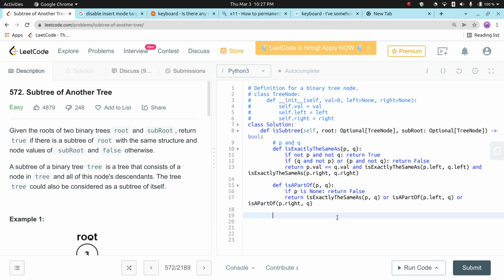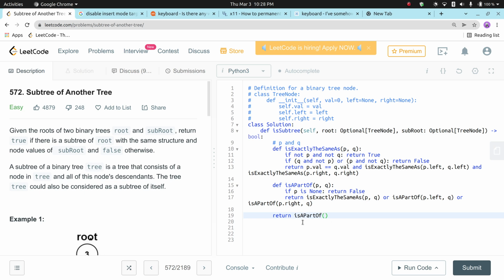If you leave the solution like this, your code is correct, but you're missing something. So I challenge you to take a moment to think about what is missing in this code before I hit run or submit. Okay guys, I hope you figured it out. We're actually missing a call to the function that we just created, which is a pretty simple problem to have, but I've faced it a lot as well, because when you create a function inside another function in Python, sometimes I forget to actually call it.